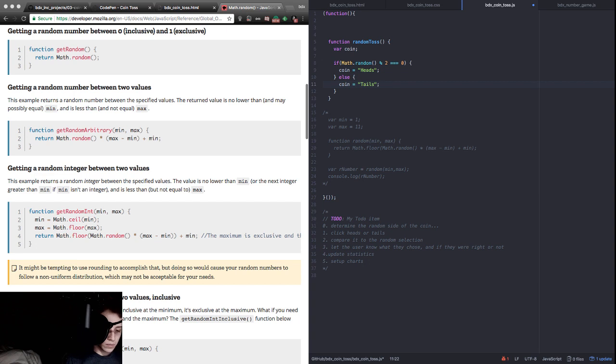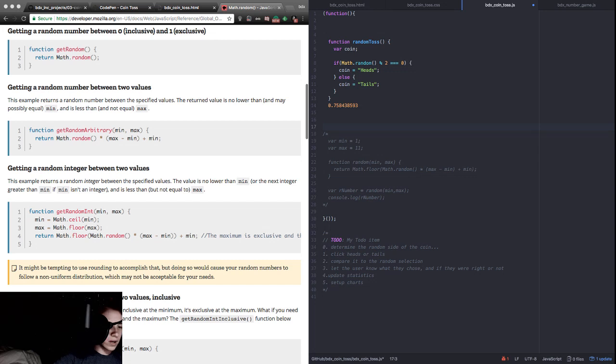Cool. So from here, Langley, I think the problem is you don't see what math.random actually returns. Try typing math.random in your Chrome DevTools console and see what types of values it actually returns. Isn't it just like a string of 0 dot and don't mind the letters, things like that?